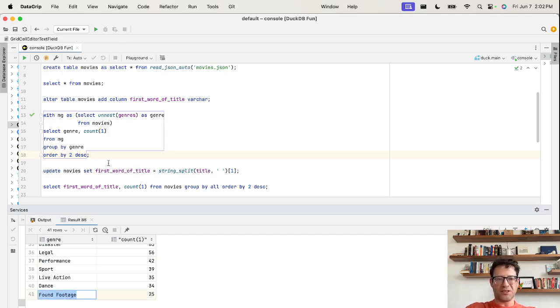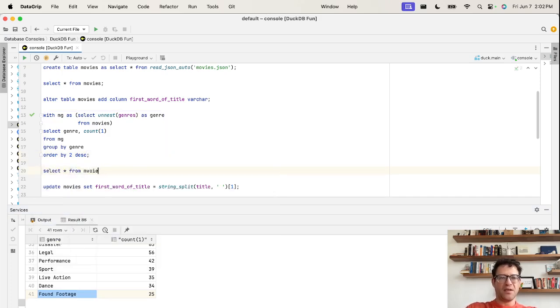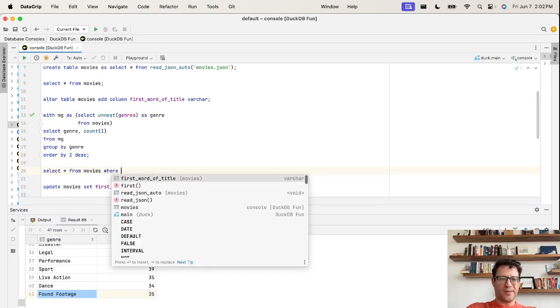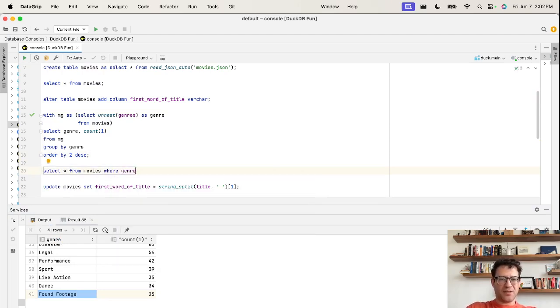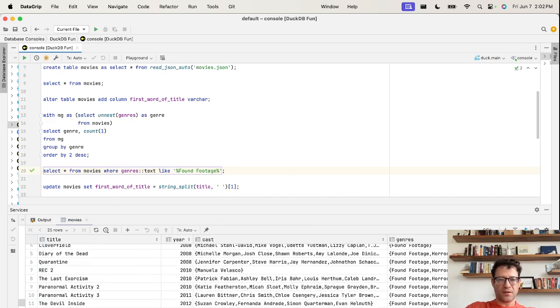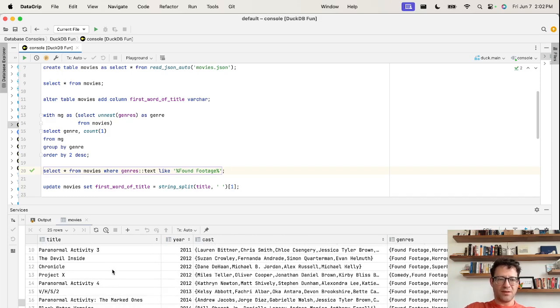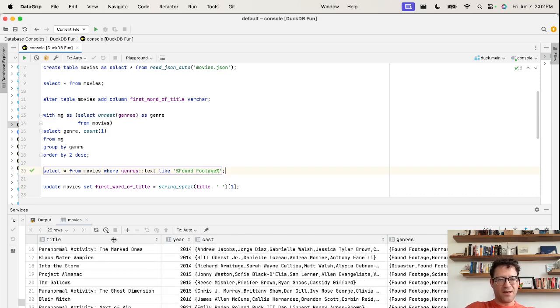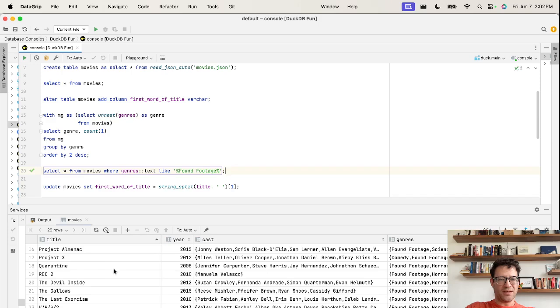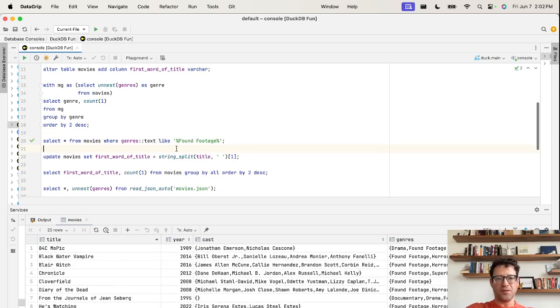And we could do pretty interesting things here, right? It's like, hey, I wonder what these movies are, right? So we could do something like select star from. This is a bit of a hack, but I would do something where genre text like, right? So that basically converts it to text. Just do a very quick pull, and you could at least get a feel for the type of movies here. These are those fake, virtual, or fake documentary style movies. So that's one example of what we could do here.